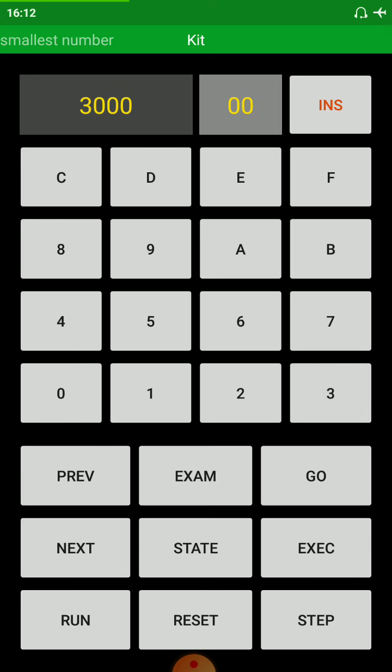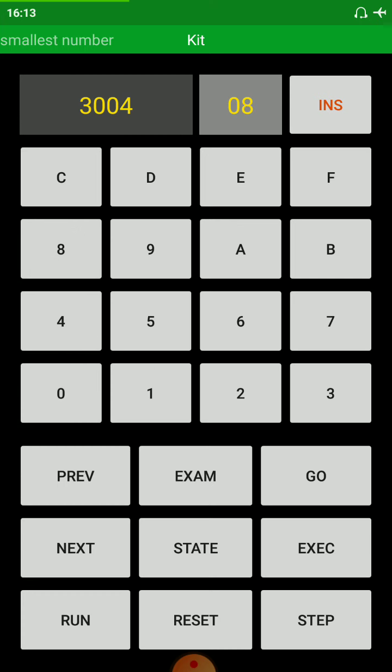You can put a number. Next 17, next 14, next 0A, next 08.